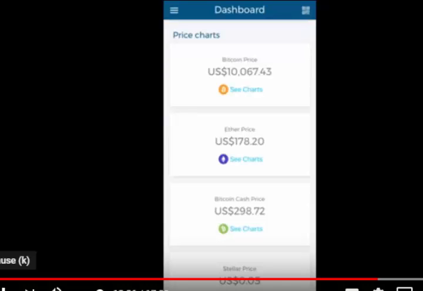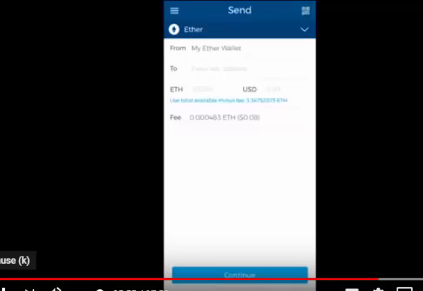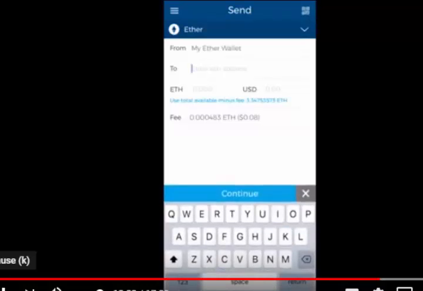Right, let's go ahead and click on send. And we're sending from my Ethereum wallet and we're sending over to the Cloud Token wallet address that we just copied. So he's in his account and he's using the number. He's going to send that to that wallet with those numbers. Let's paste that in.